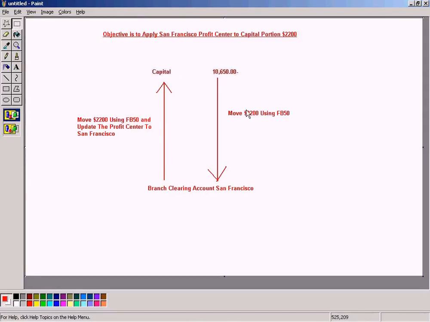What we need to do is move an amount of 2200 to this branch clearing account San Francisco using FB50 general posting. Move it first, park it under the branch clearing account, then from the branch clearing account we move it back to capital. But this time we need to enter the profit center San Francisco when we move the amount back to the capital account. So the 2200 portion will have the profit center of San Francisco updated in it.